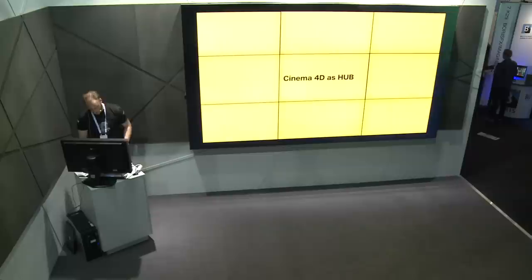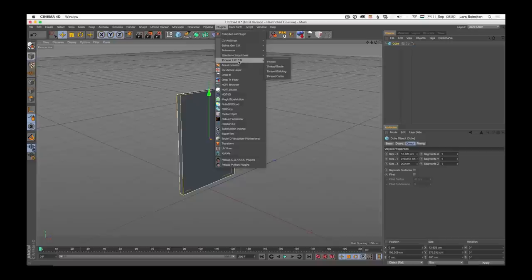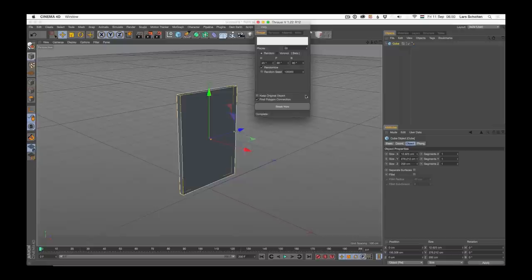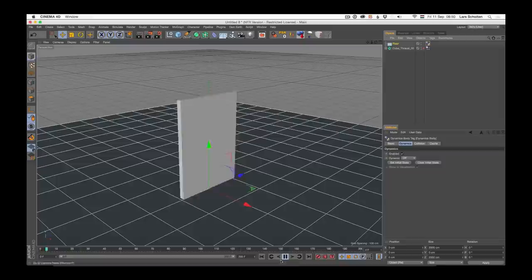So let's start off breaking glass. First thing you'll always do is a little bit of R&D. When it comes to Cinema 4D, there are quite a lot of plugins around which you can easily use to break glass. For instance, there's this free plugin called Trousy. You just fill in the number of parts you want to break and add a dynamics tag, and you're already there. Just press play, and right now we got a complete disaster animation.